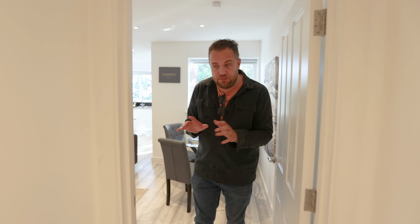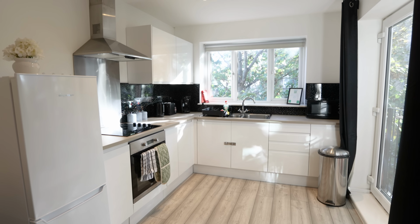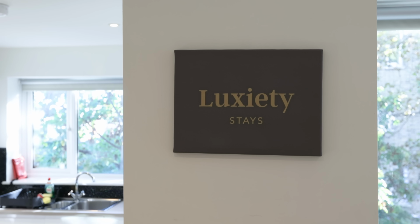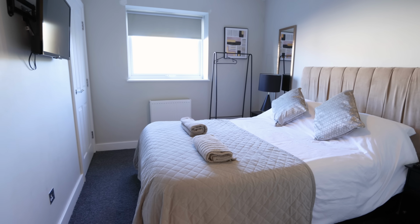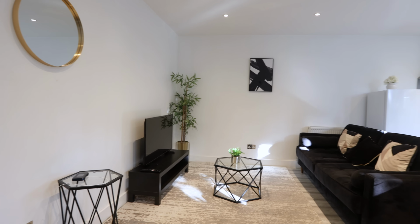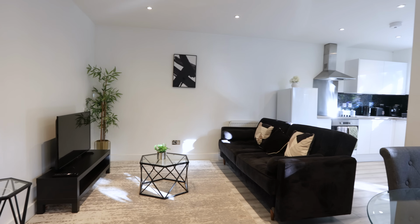So here's an example of one of the flats. Now there's 6 in the block, and I've done a variety of deals here. So I've got some on ASTs, but actually some on long lets to an Airbnb business called Luxury Stays, and they get around £120 a night. It's in the middle of central Southend. The train station's there, right near the city, right near the seafront. So quite highly desirable for Airbnbs because it's a tourist town, but also a big town of e-commerce, or commerce in general. So this is the basis of what we've got here.